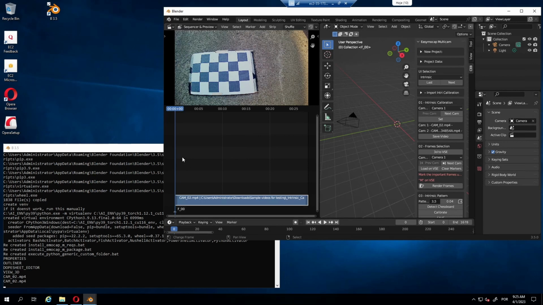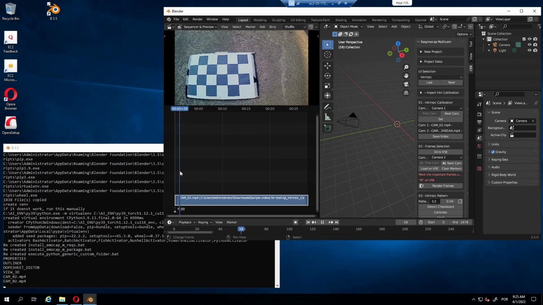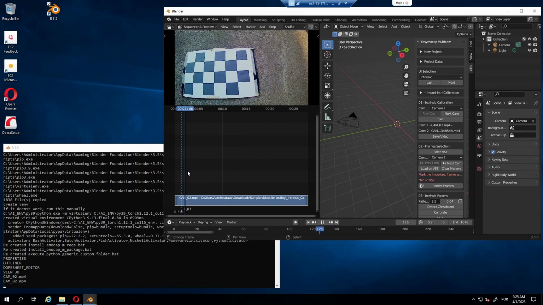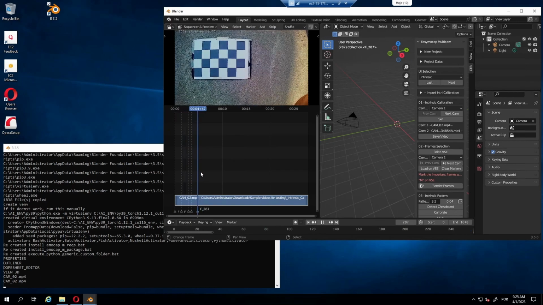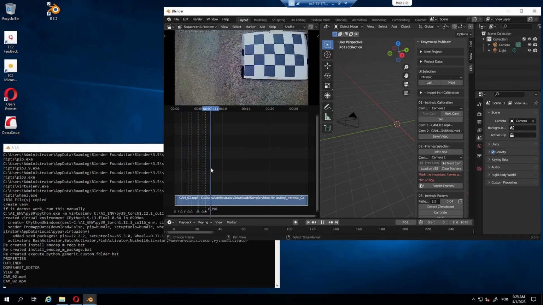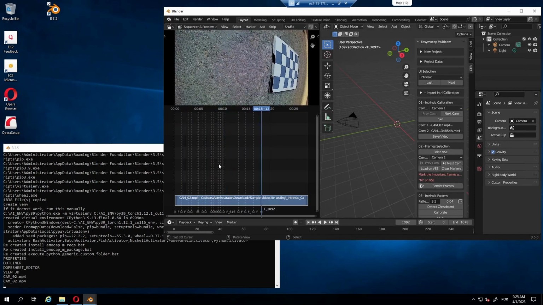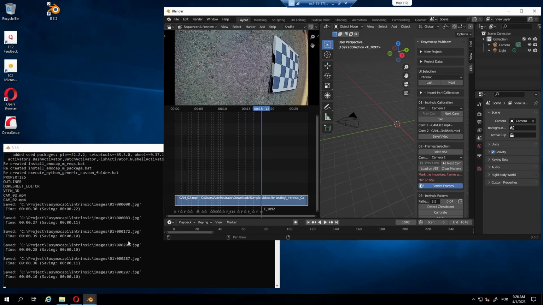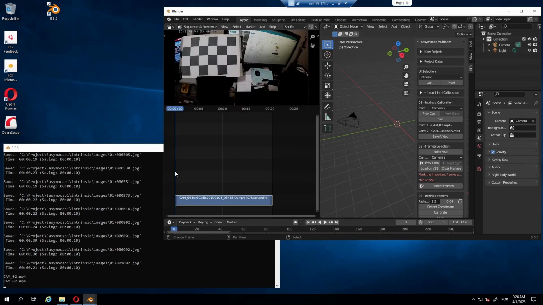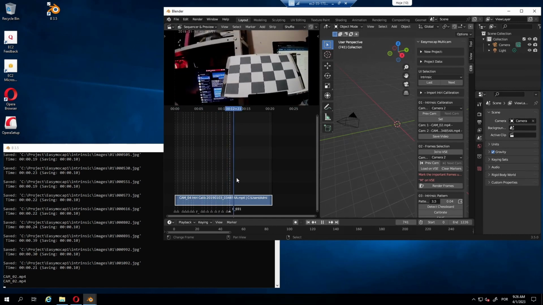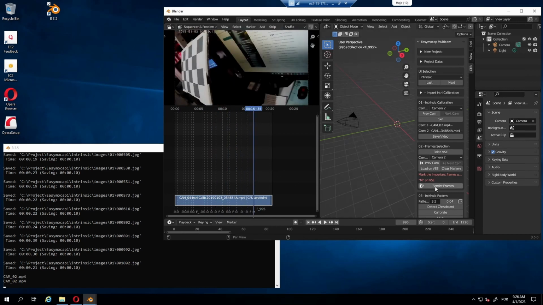You press M to select the frame, and you keep scrolling until you find nice places, and keep pressing M to select those frames. After selecting the amount of frames that you find interesting, you press render frames, and it is going to export them to a folder. After it finished, you go to the next camera. And now you can render them.